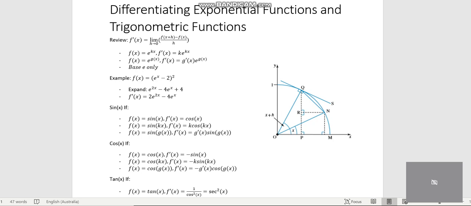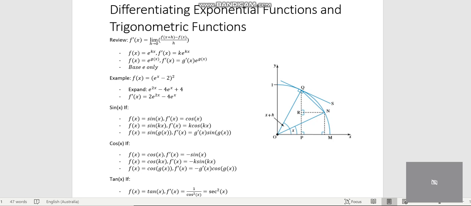dropped. Next, we're going to go through sine, cos, and tan. The image on the right, if you really want to work it out, you can use to work out the point Q, because it's tangent to the quarter circle. So if f is sine of x, the derivative of sine of x is cos of x. The turning point of a function is an x-intercept of its derivative function. That's how you get cos of x.